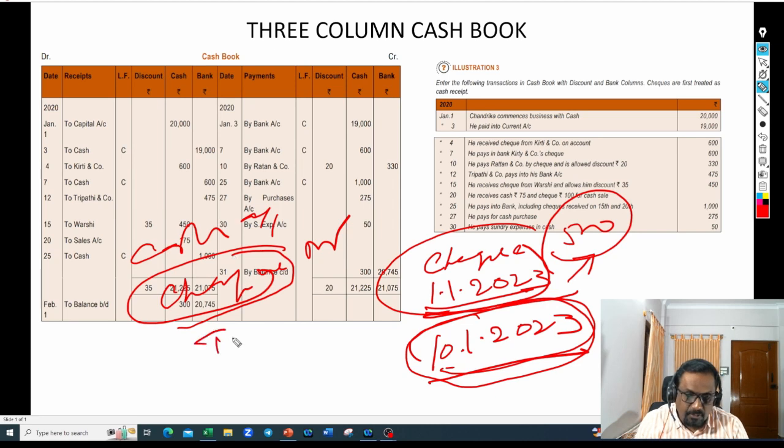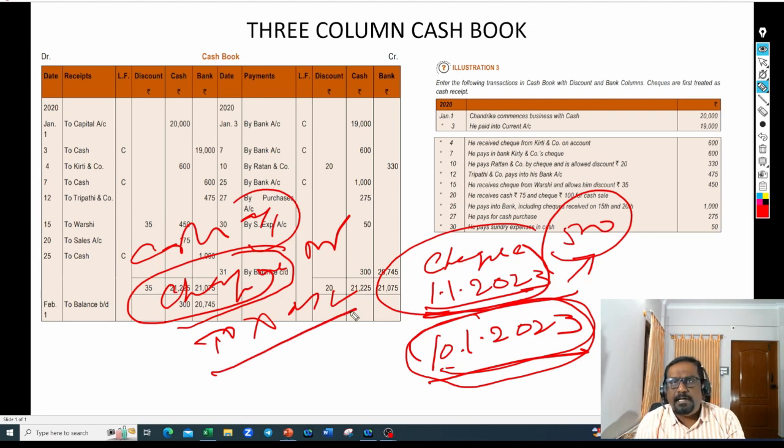Cash account debit to whoever is the giver. Say X has given, X account credit. That means I received this check from X. So I debited the cash account. You can ask, where is the cash, Krishna? Check only, right? Yes. The assumption we need to take here is, whenever we receive the check, that day we consider the check receipt as a cash receipt. This is the important rule to be followed. Then you can credit the giver, X or Y or Z, whoever is giving that check. This is the entry you need to post first.